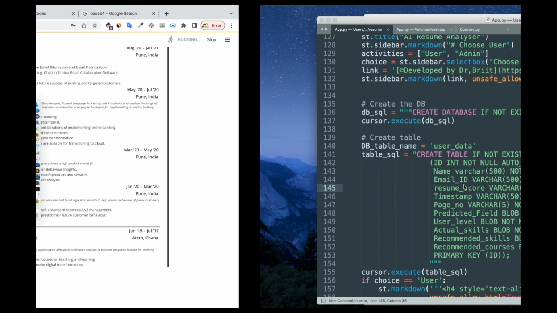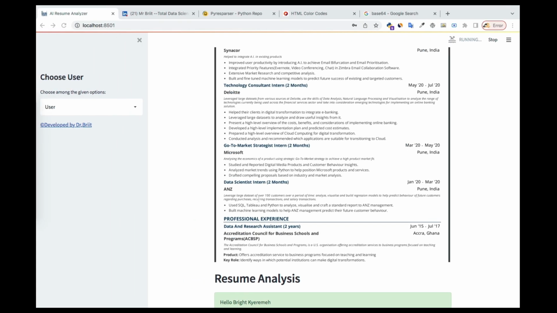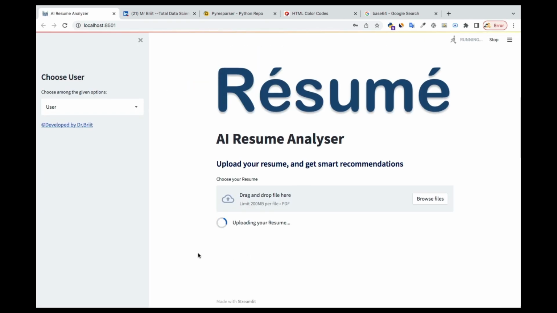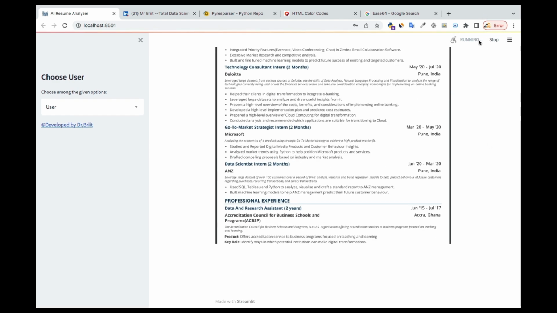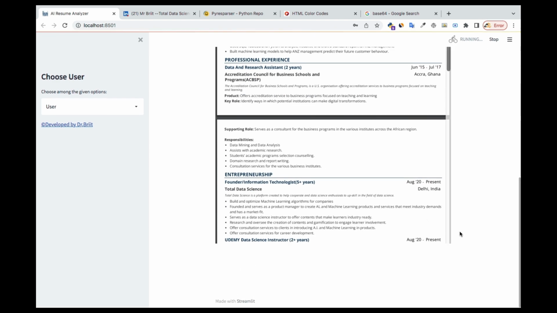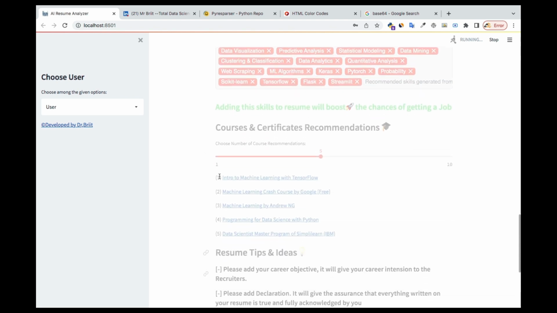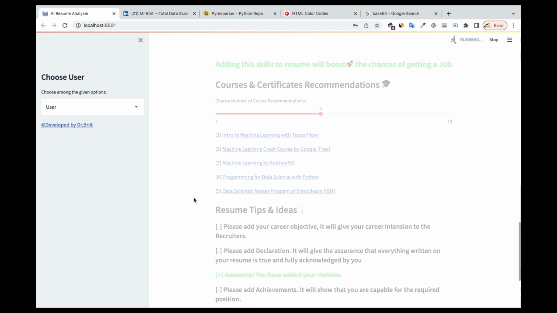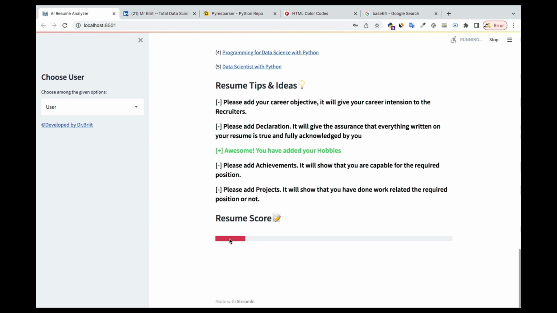All right, so I want to show you where we have that. This one, resume_score, right? I want to show you where it is. Okay, so if you go the way, oh, come on, I just refreshed. Let's go all the way down. It's still running, so I want it to finish running, then I'll show you. Let's go all the way here. Yeah, resume score is still running, so it's just going to show. Yeah, see that we have resume score.